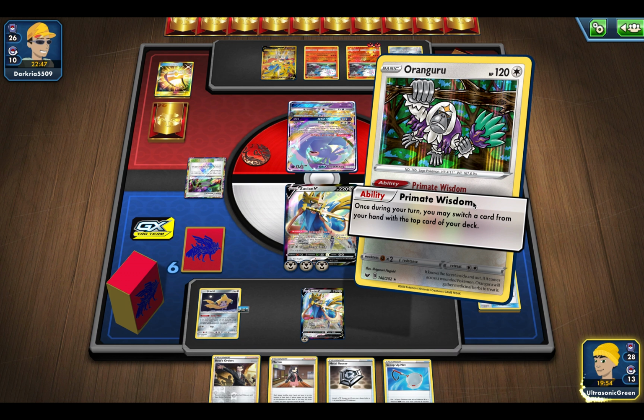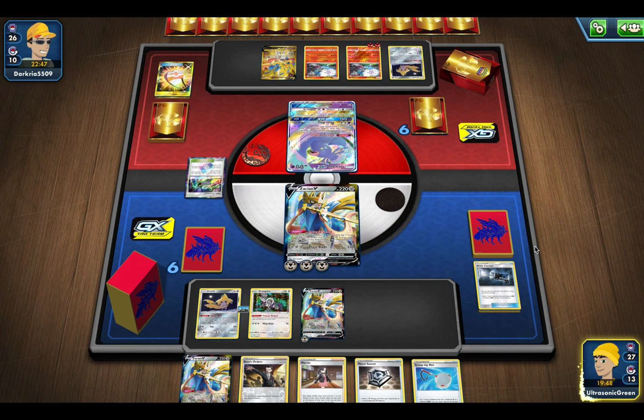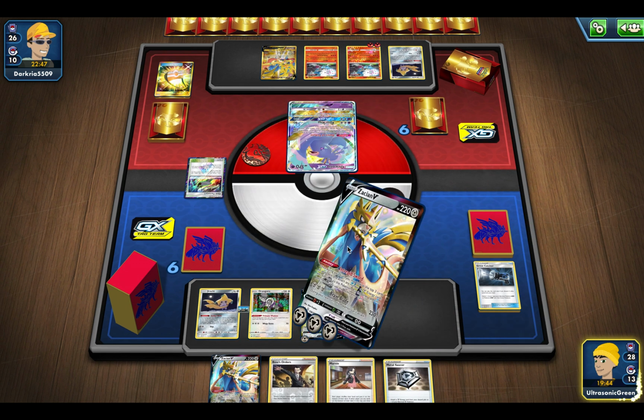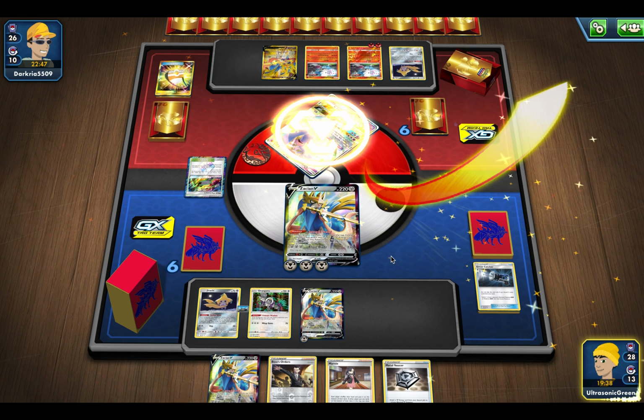Let's go ahead and Primate Wisdom, just because we can. We'll put the Scoop Up Net on top, drawing into a third Zacian V. That's cool. I'm not going to bench it quite yet. And then I think we just Brave Blade. Yeah, we're going to get ourselves 2 prize cards. Very cool.